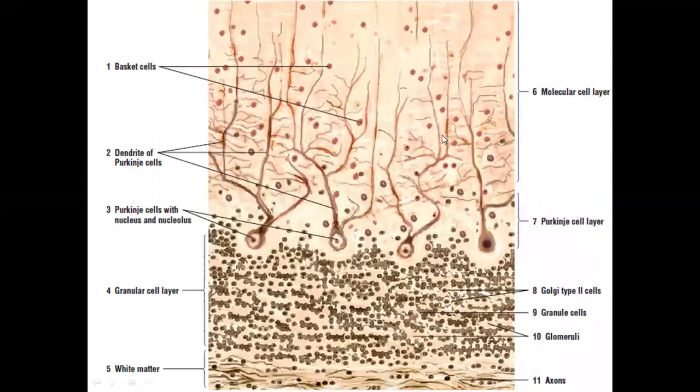This is high magnification where you can see the MPG layers. This is the molecular layer, interspersed with basket cells. This big cell is the Purkinje cell, a specialized cell of cerebellum which is responsible for the maximum functions of cerebellum, like we have pyramidal cells in case of cerebrum. Similarly, the specialized cells of cerebellum are Purkinje cells. And these cells, whatever we are finding below, are granule cells. Here we have Golgi type 2 cells, granule cells, and the glomeruli.